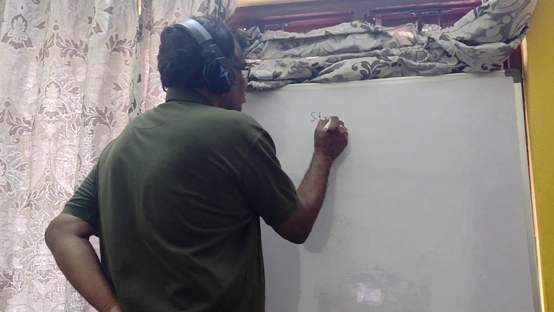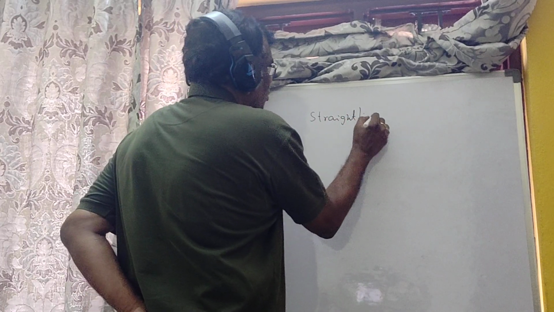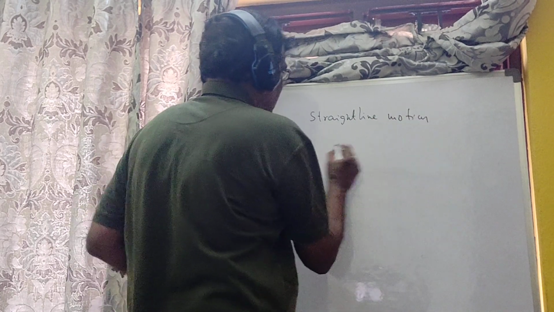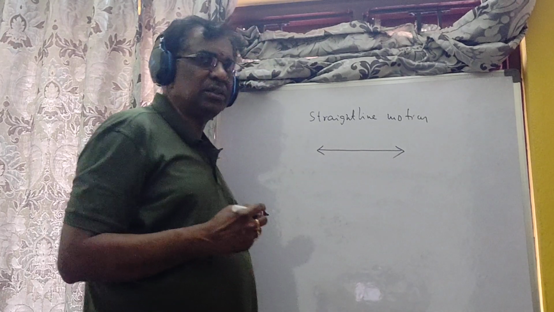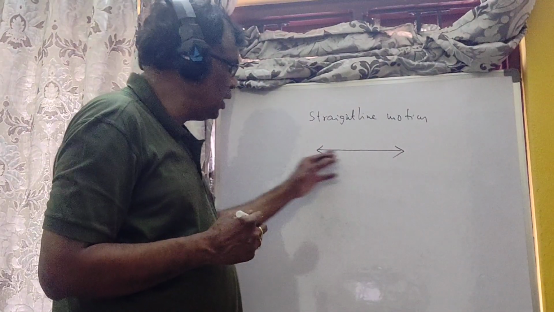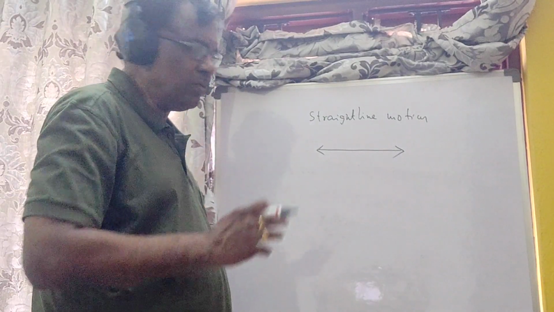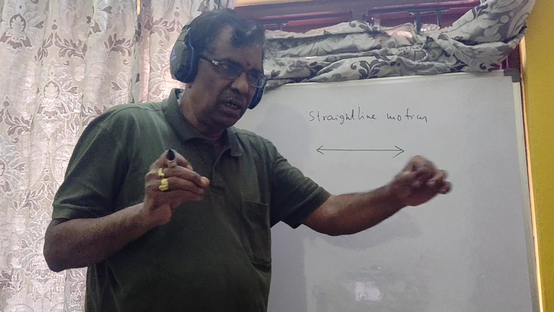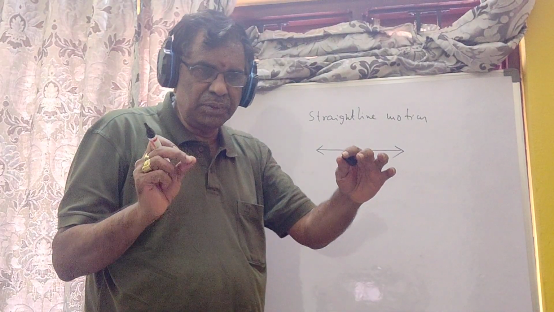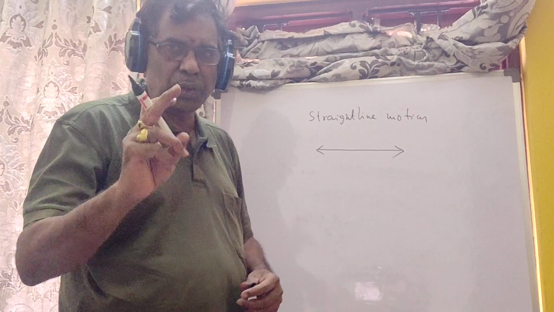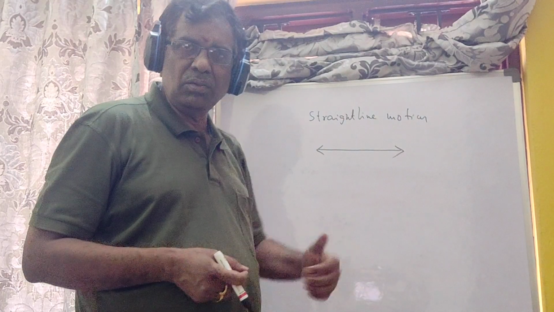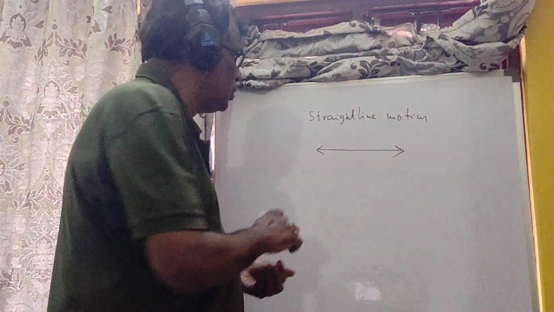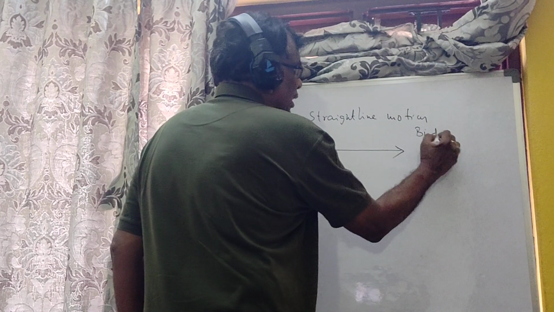Number one, 1D motion is nothing but a straight line motion. Straight line motion means a particle or a body or an image or a shadow may be moving only along a straight line. Now remember, whenever I talk of along a straight line, I always mean this particular movement can have two possible directions. We may call it forward, backward, up or down, back and forth, etc. So this is in a way bidirectional.